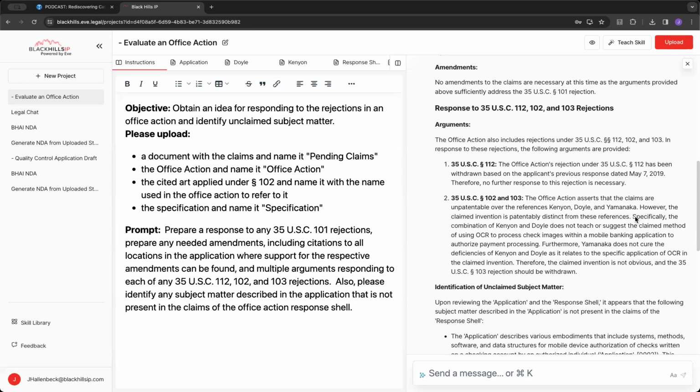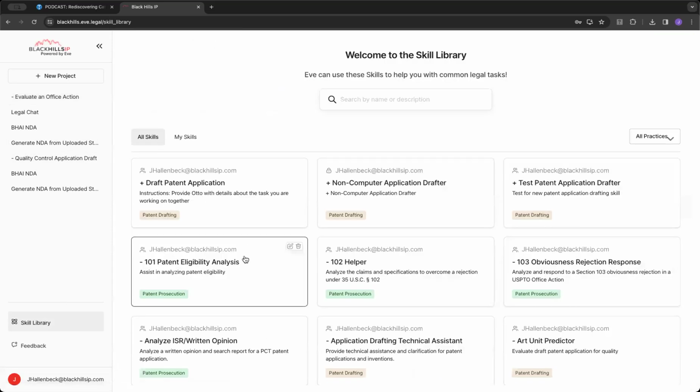Here it's telling me the 103. Yeah, there's a 103 rejection, not a 102, but here we're seeing it's giving us an argument with regard to the 103. That's pretty short though. Let me see, do we have a skill that we could invoke for the 103 a little bit?